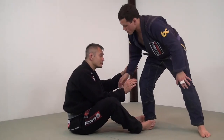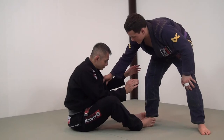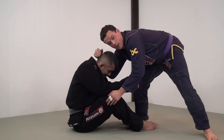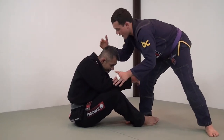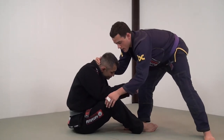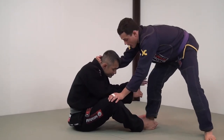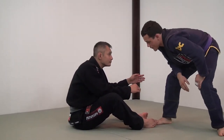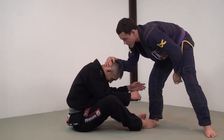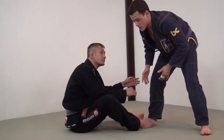This can be tricky sometimes because of the Gi getting in the way. However, I can just snap him down and use my collar tie grip here. My grips are going to be behind his head and on his knee. If I don't modify his posture at all — by bending his spine or his neck — I'm giving him the opportunity to come in and grab my leg.